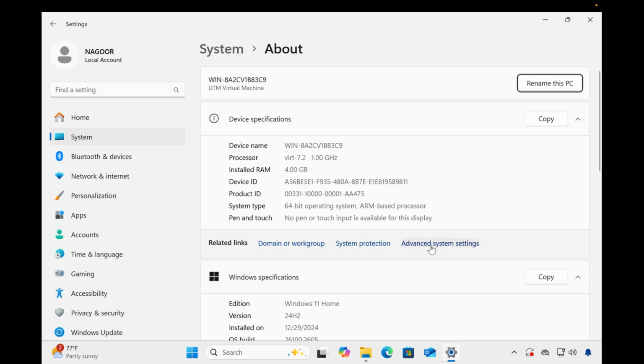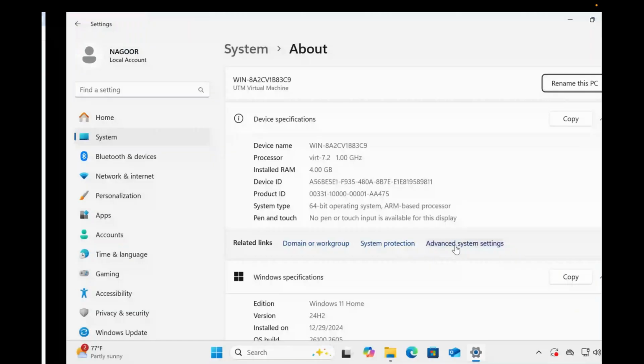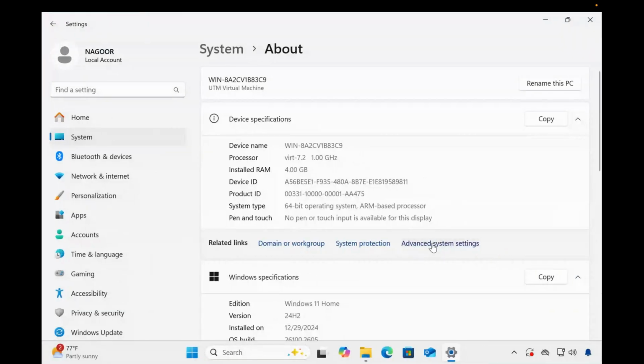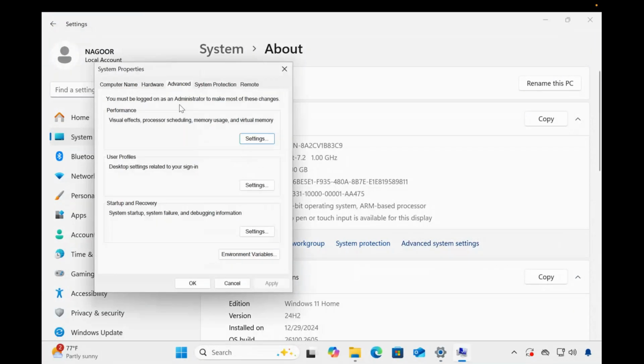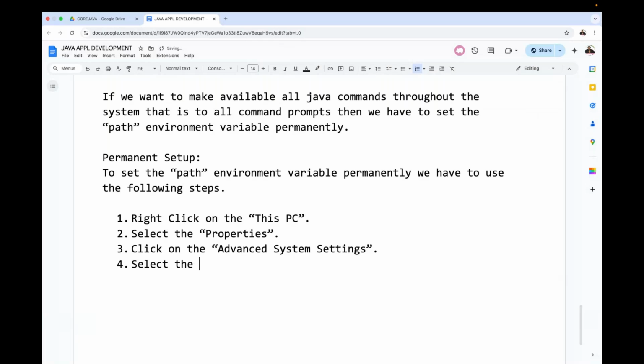Click on Advanced system settings. If you click on Advanced system settings, now select the Advanced tab.